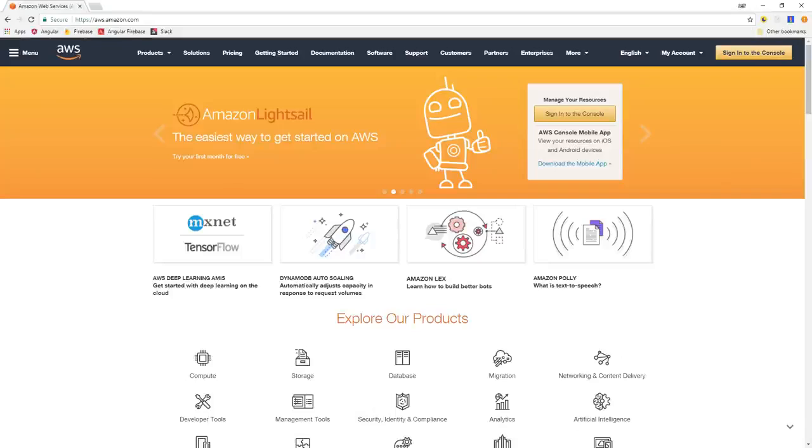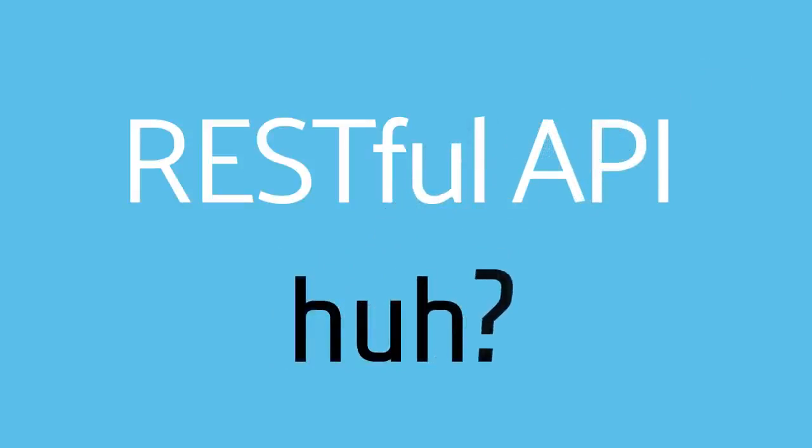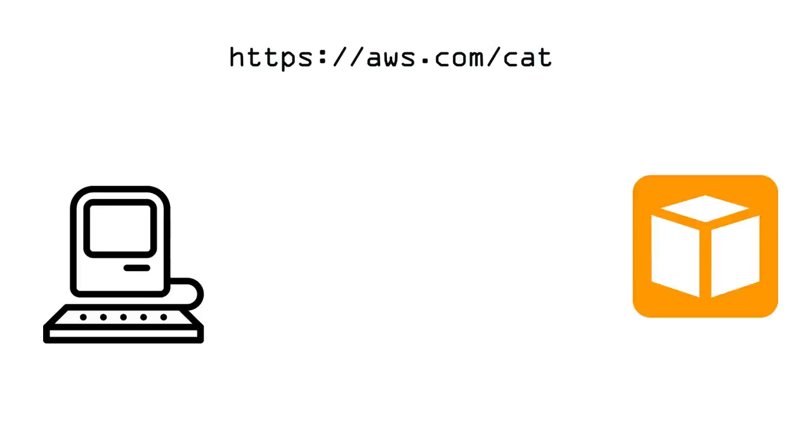The one thing these products all have in common is that they provide a RESTful API that you can consume from your Angular app. Before we jump into the code, let's quickly look at what a RESTful API is and how communication works between the client and the server. So here we have a client on the left and a server on the right. REST is simply a way for these two parties to communicate in a standardized way.